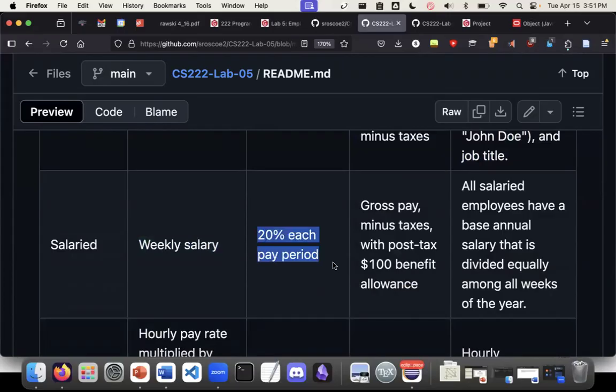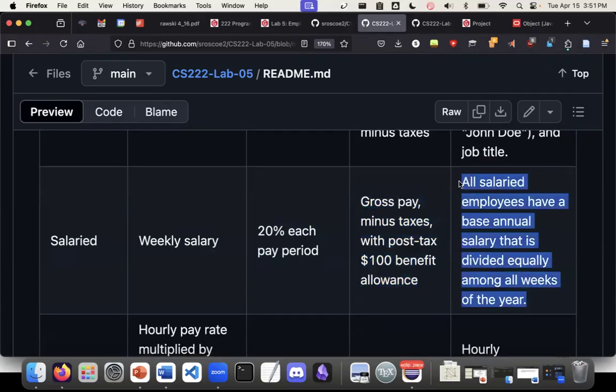So whatever their weekly gross pay is, you take 20% of that and that's their taxes. Salaried employee is your typical gross pay minus taxes, but salaried employees also get a $100 benefit allowance. So after taxes are taken out, they get an extra $100.